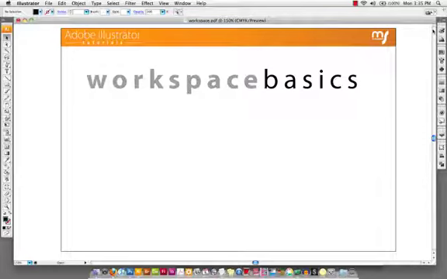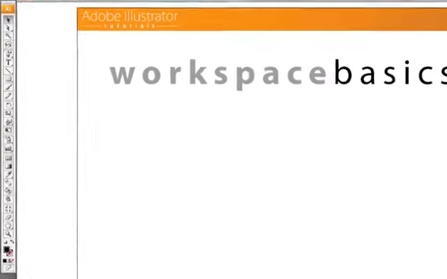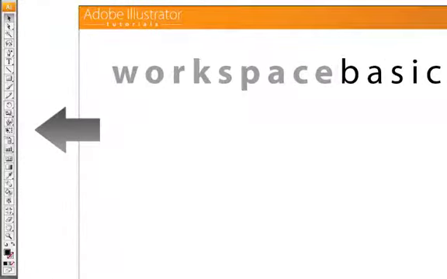Let's go ahead and find our toolbar. The toolbar is located on the left hand side. The toolbar contains all the different tools within Illustrator that you can use to make shapes and lines and paths and text. They've got brushes and pens and all sorts of other tools. I do not use all the tools in this toolbar. I use a select few that I will go through. You may find that there are some in here that I don't cover that you like. Go ahead and play with them, experiment with them. I just haven't found any use for them personally.